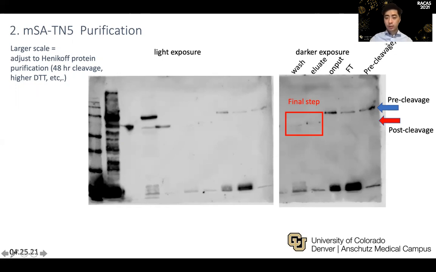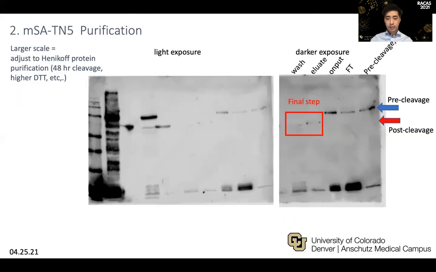I'm currently trying to do it again. Not necessarily a new method, but just higher volume and higher concentration, allowing it to be better detected and cleaved, so we can see it on a Western blot. So we have the input, which is the clear lysate, and some of the flow through. This should theoretically later be cleaved off, and you should expect a post cleavage band of maybe a little bit less. It's very similar to the PATN5, as you can see here earlier.